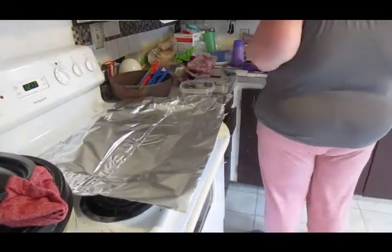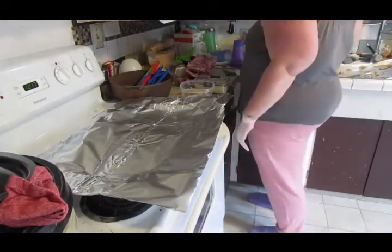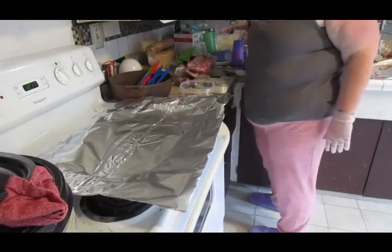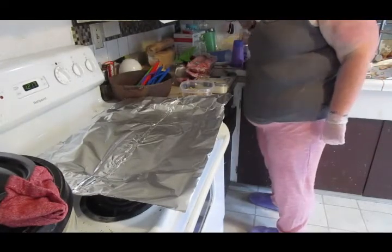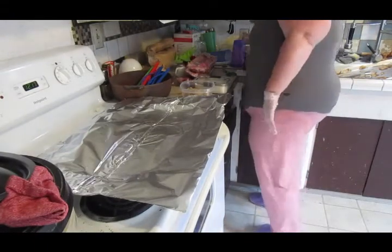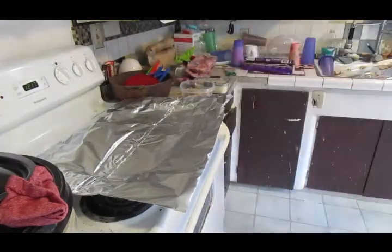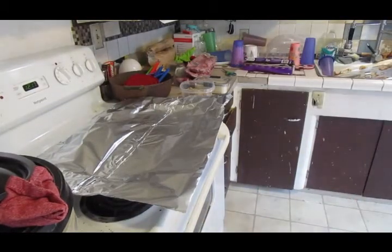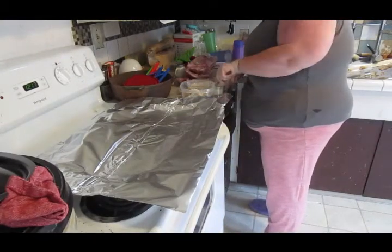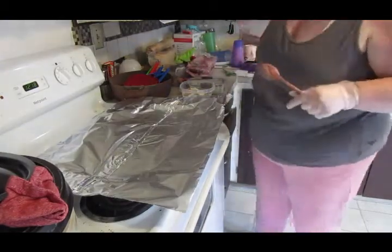So I'm gonna make foil packets, and what I forgot to think of was to make them all three at once. So I needed a Dr. Pepper. I hear it's really recommended to steam your ribs, well, steam whatever. You just put a little bit of the Dr. Pepper in the packets. Well, I forgot, even though I went to the store earlier with that in mind.